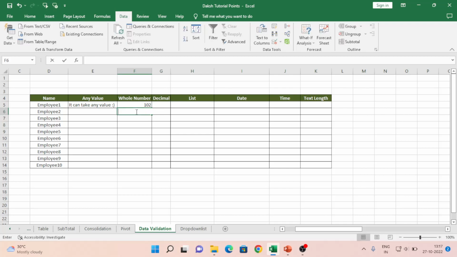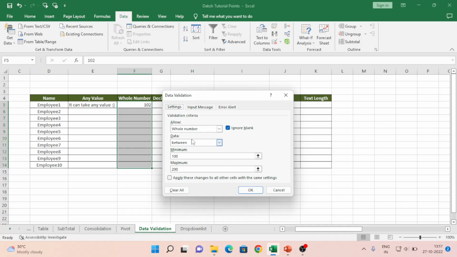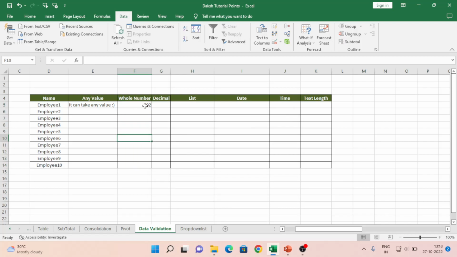Okay, so now I'll remove that one. For the entire range I will select it, like I'm going to apply whole number. If any data validation is already applied on the cell and you are trying to modify that range, it will say that some cells already have some data validation. If you want to continue, click yes. So if I click yes, it will get extended. And now whatever criteria I want this time, I can apply. If I don't want anything to be modified, just click on this. So what happened now? The entire range now has the same validation.